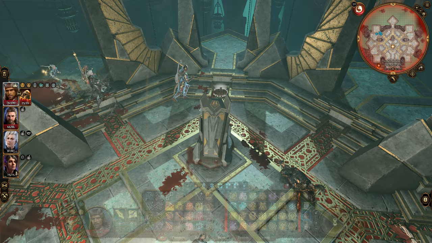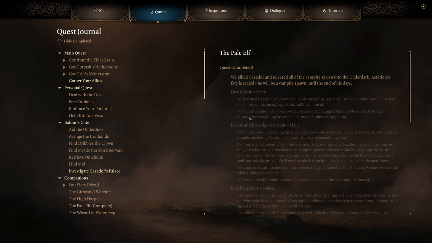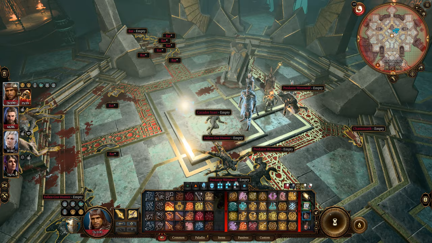I didn't really do that, did what I did, and I won today. Cazador is now dead. I am very happy. This definitely felt like an old-school EverQuest raid boss after you kill it. So now the Gur will be an ally with us. This is really good. We just got to report into him. It's not going to be for this video.